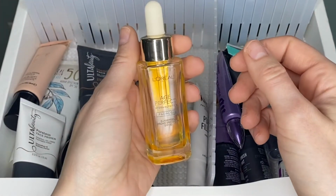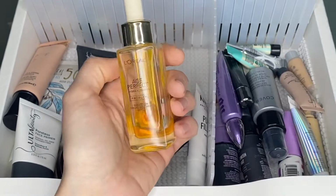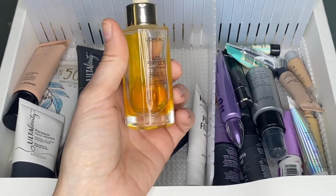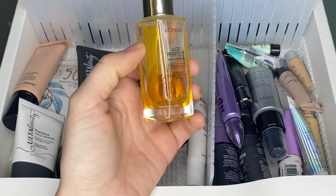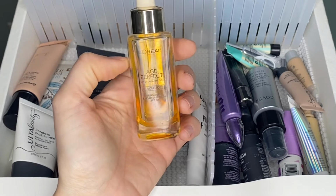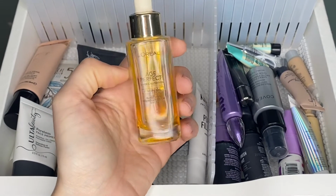This last one is actually Age Perfect Hydra Nutrition Facial Oil. It has sunscreen SPF 30. This has been discontinued. I know that for a fact because I actually really like this. You would think, how do you use an oil product on a combination oily face? Well, let me tell you, this is a very unique product. Even though it is oil, it gets absorbed into your skin quite quickly and gives you that hydration. Also, it is SPF 30. However, this has been discontinued and I cannot continue using it on camera.